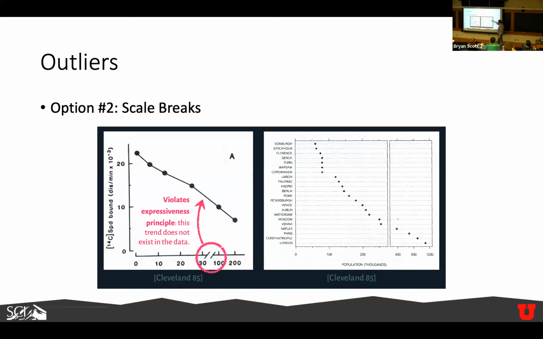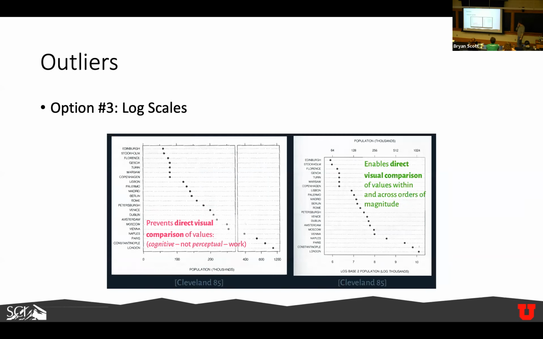Over here, this is a little bit better because it's got a very clear break in the scales, but still there's a risk of misinterpretation of what's going on here. It looks like it's going down in a linear way when it's not, for these outliers. Okay, so breaking scales is an option. Again, you should really only use this if it's the practice, not as a thing that you're going to do.